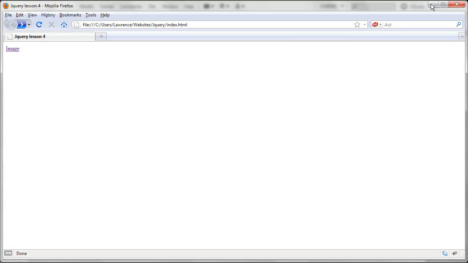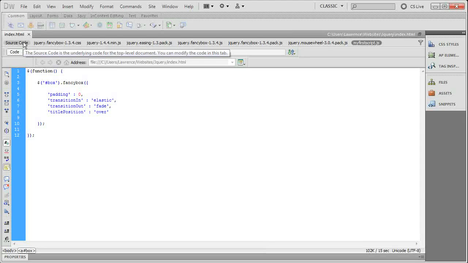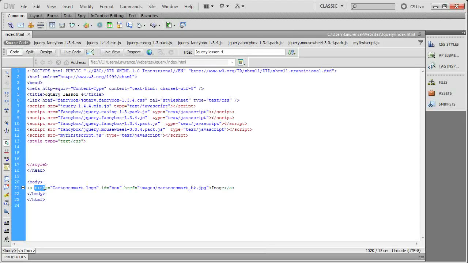Now let's say that you have the title attribute on your element, but you have it there for the narrator. Because when people have visual impairments, they can enable the narrator on their computer, and it reads the title attribute on the page. Now that's great, but let's say that we have that there for that reason, but we don't want to show it on the fancy box itself.